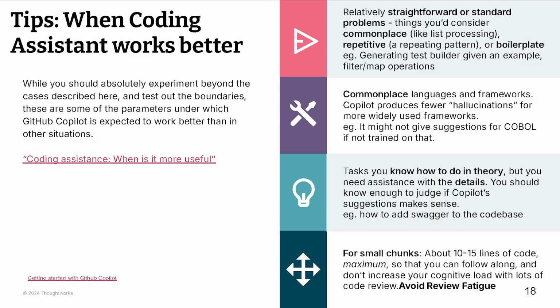Okay, so when does it work better and when does it not? We saw that it works better when there are simple tasks that you need to do, and you know in theory how you will do it, and you just need to generate the boilerplate code. Or some kind of setup, like a Swagger configuration, which you do once in a while but not always. You don't need to leave the editor, and you can take help of these tools.